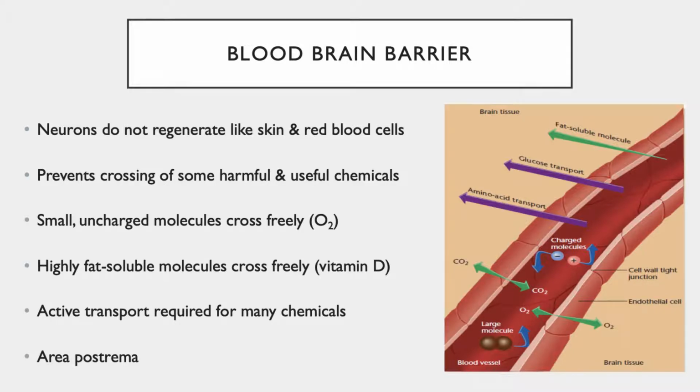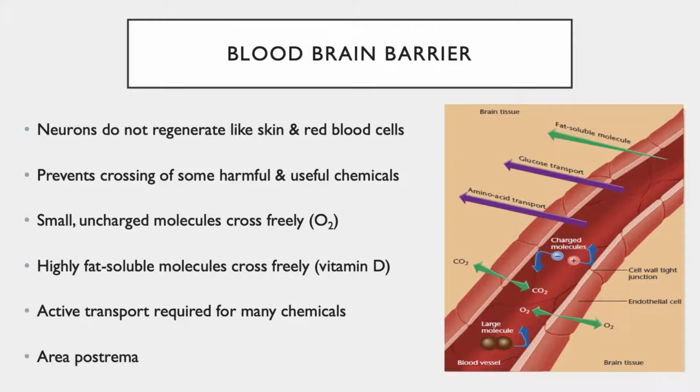A really interesting fact is that the brain is only 2% of our body weight, but uses 20% of our oxygen and 25% of our glucose. So we need to get a lot of glucose into the brain to have sufficient quantities. The body needs thiamine, which is vitamin B1, to use glucose.